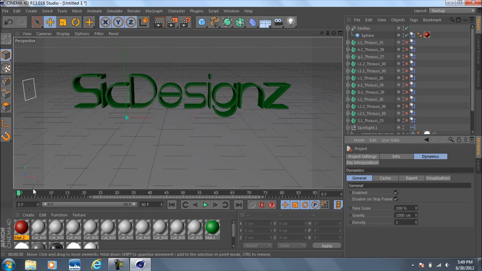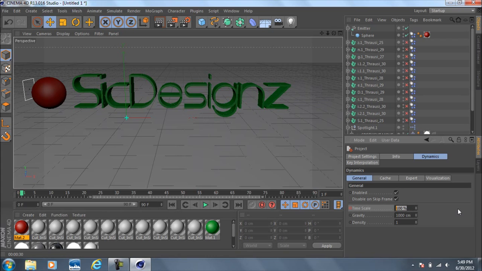So on the first frame here, if you want it to start on the first frame, what you need to do is control click on the time scale, like so, and that creates a keyframe. Now go ahead and skip ahead 1 or 2 frames, it doesn't matter. I'm just going to go ahead 1 frame, and you'll notice the red goes away. That's good, as long as you got this red box still here.